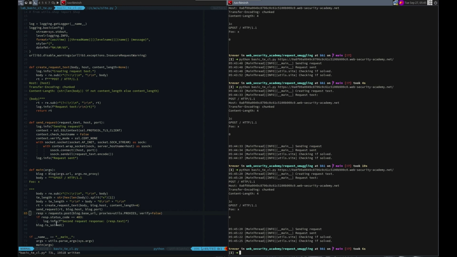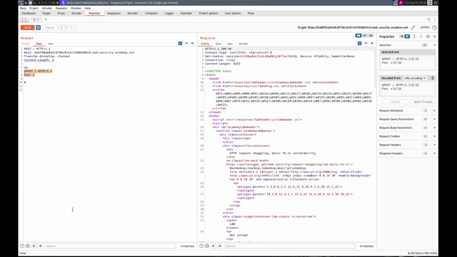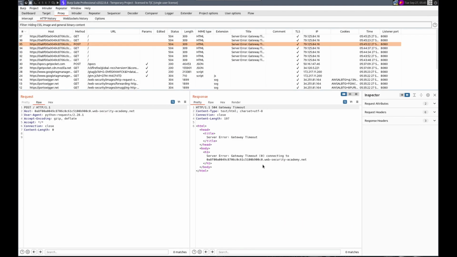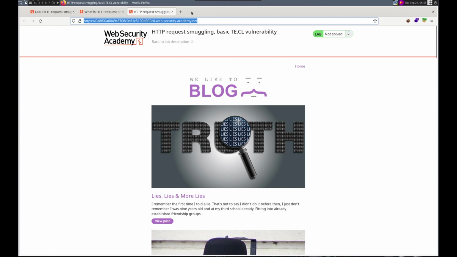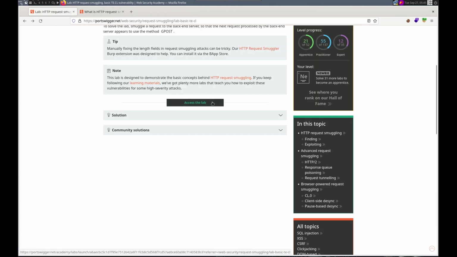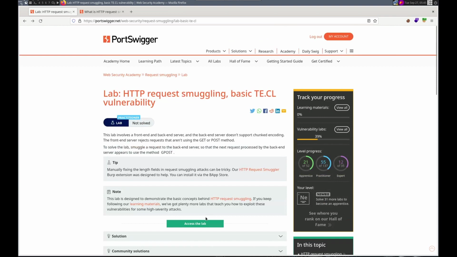So notice how we don't get an error on this proxy, on this post. Gateway timeout. Suck. I need to write code that checks for that. Access the lab.